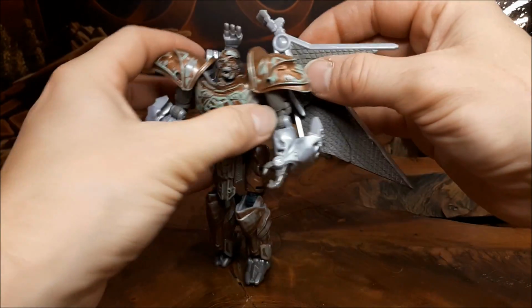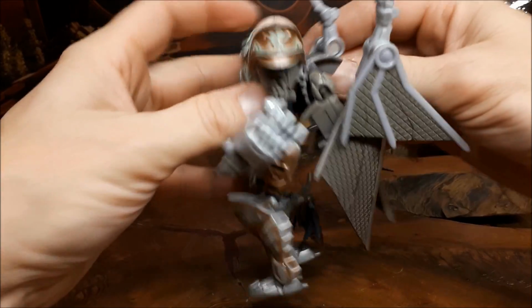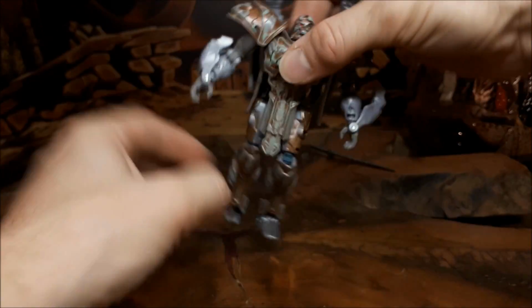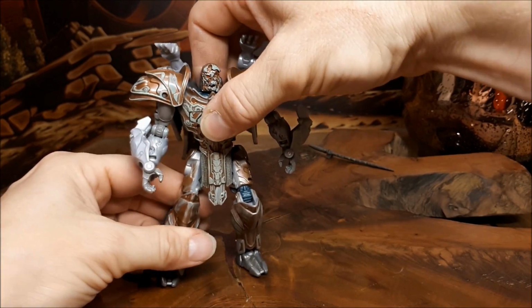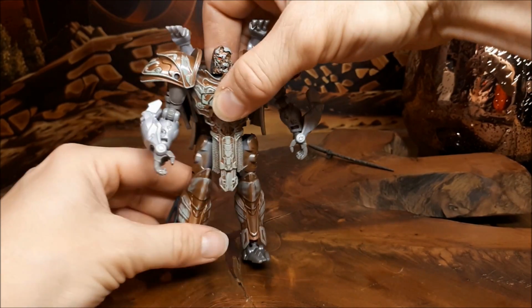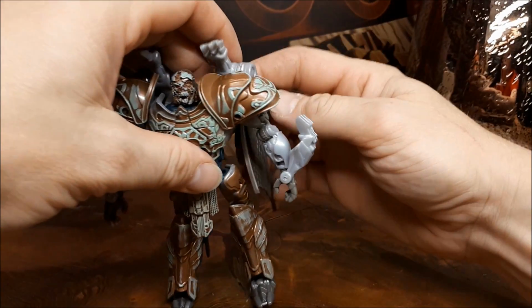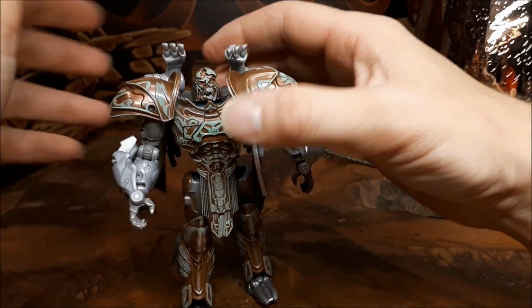So once you're happy with where you've got him in his robot mode, once everything is in place, you can sort of jam it together. I did get it to hold really well yesterday, but then as soon as it fell on the floor or something, it just disintegrated. Anyway, right, so there he is.